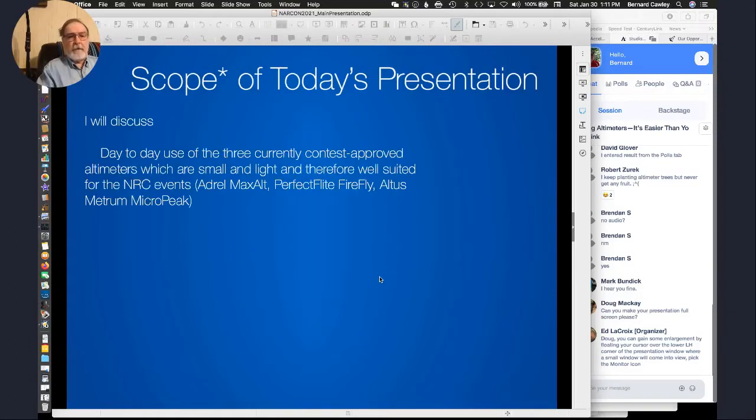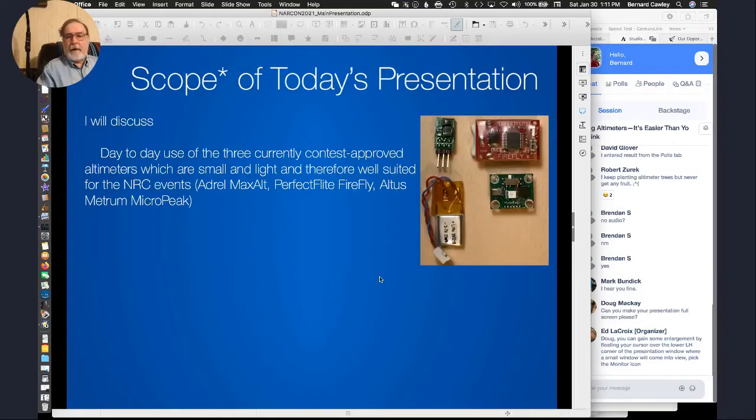So what are we going to cover? I'm going to focus on these three devices because these are the ones that are on the current approved altimeters list for competition that are small and light and therefore suitable for NRC type rockets. You can use the others, but they're bigger and heavier, and so that's what Trip calls self-penalizing.